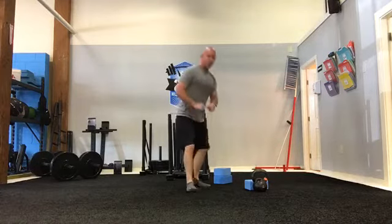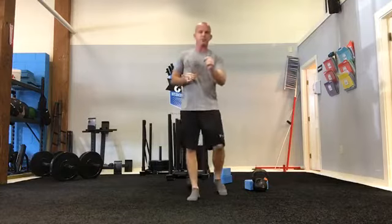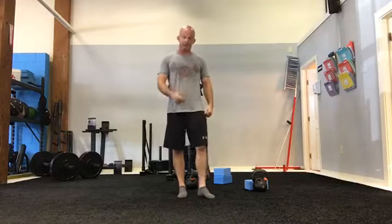So all it's going to do is, it really allows you to bridge the gap from a regular deadlift into a swing because we are adding the speed component. So that's a very, very simple way to teach them about accelerating the kettlebell, but obviously not getting to the point where they have to dive into a full swing.